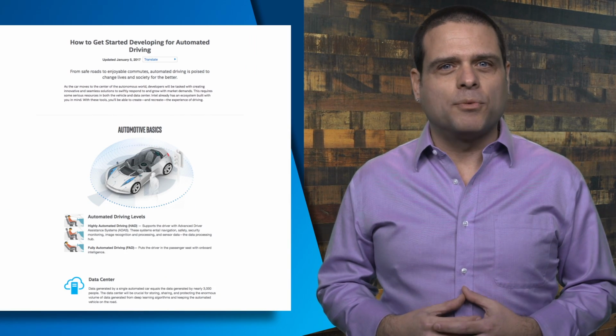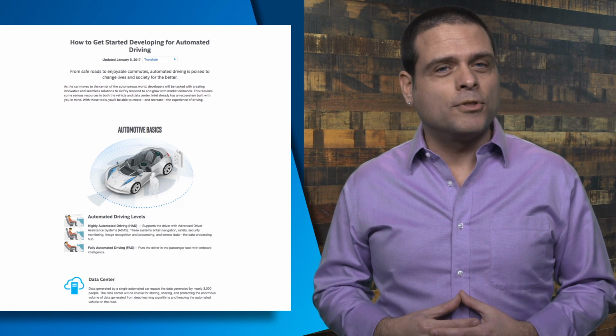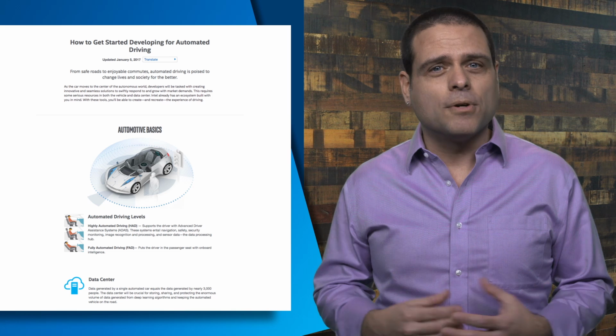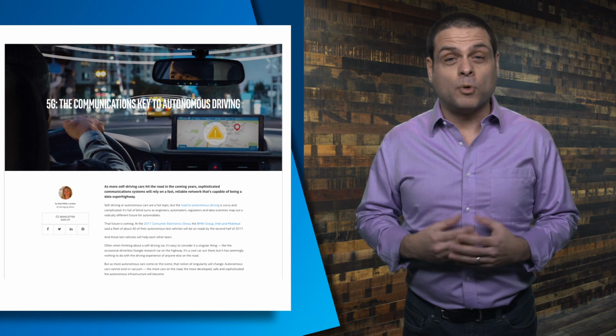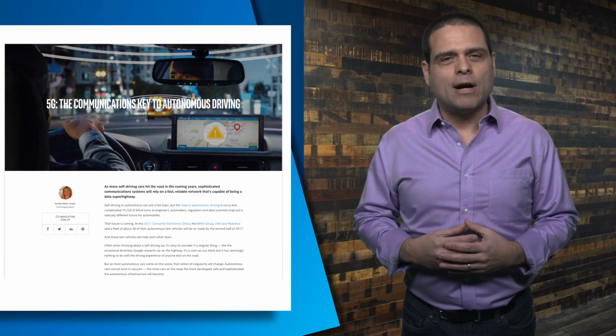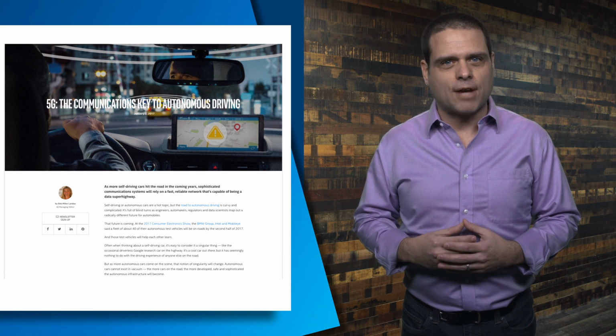After you've signed up, check out this article on how to get started with developing for automated driving. The article will connect you with useful tools and resources for both vehicle and data centers to create your own automated driving experience. In addition, with more autonomous vehicles expected to hit the road in the future, smart communication systems will heavily rely on a network that is speedy and strong. Read up on the power of 5G and how it will interplay with communications in autonomous driving.